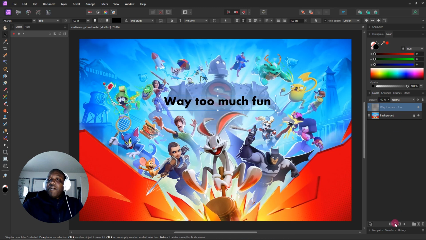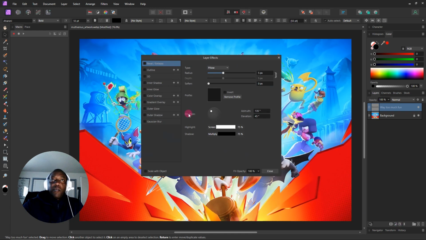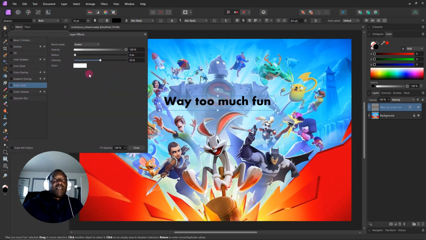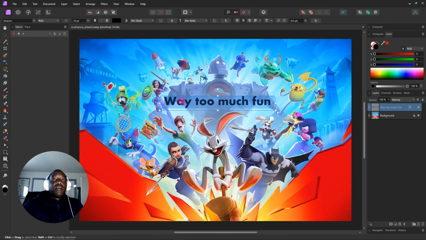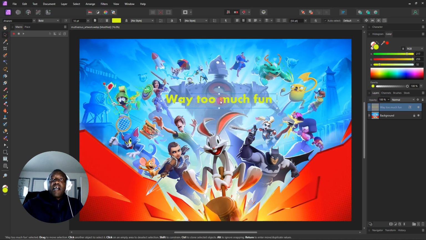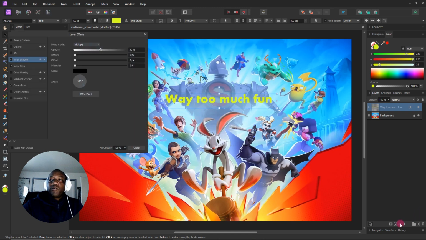So you still have the effects panel the same way you have in Adobe, where you can do drop shadows, glows. Well, I'm not selecting anything, am I? Let me get out of here real quick. I'm going to change the color real quick so I can see it. So for those people who design, it's the same. It would be identical to you using Adobe software.